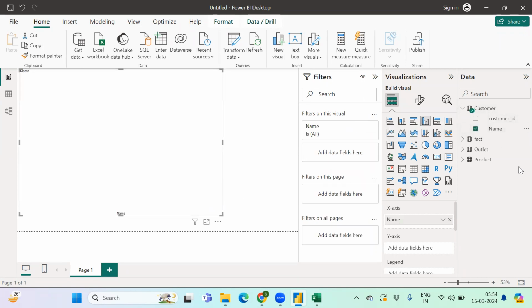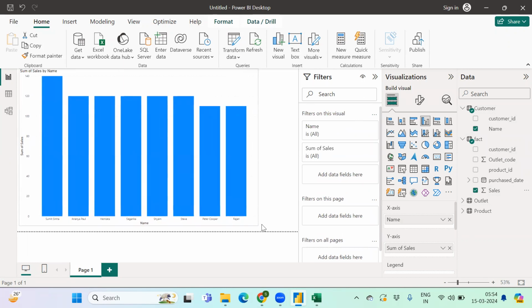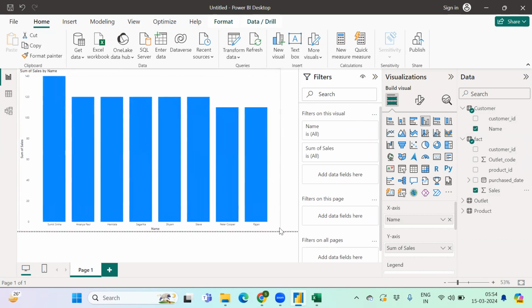I already pulled it. And let me put some fact as well. Fact is sales, summation of sales. So you can see a particular bar plot has been created for employee versus summation of total sales. And I can see this kind of stuff over here as well.